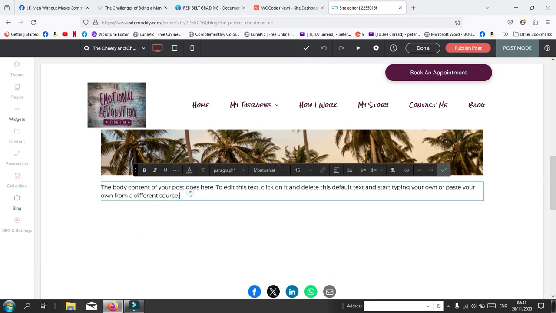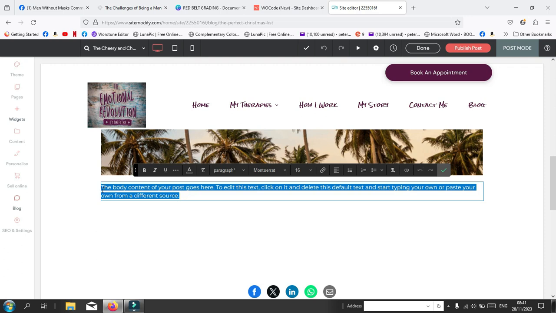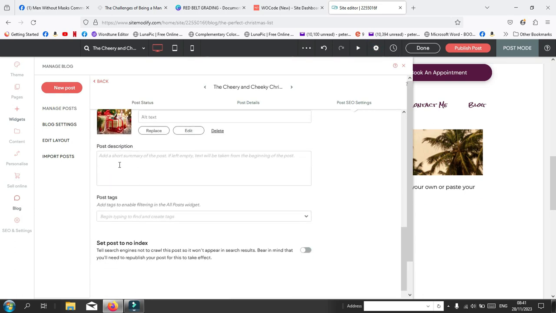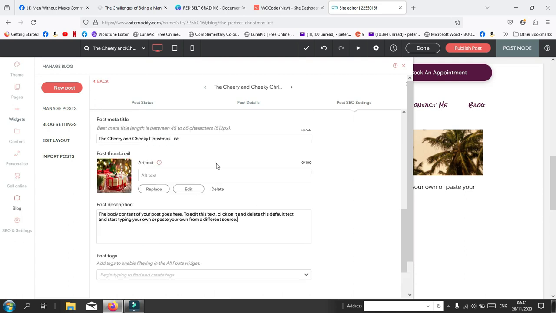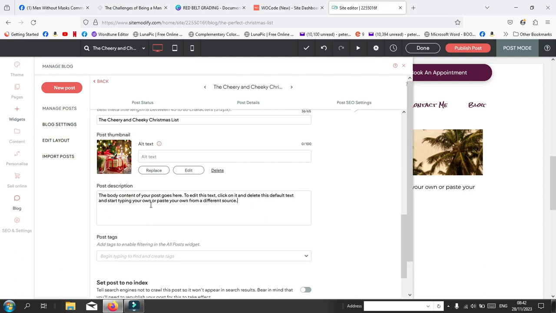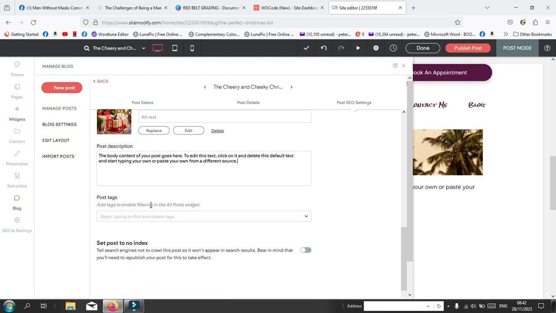So whatever you write in the headline, copy it. I'll highlight that and copy it, go back to the settings and drop it into here so that Google has something to look at. So whatever the title is, and then just 2 or 3 lines of descriptive text to get people to click on it to read it. Ever wondered how to create your perfect Christmas list, or have Christmas stress-free this year? You've come to the right place. So people would be inquisitive, what's all that about?